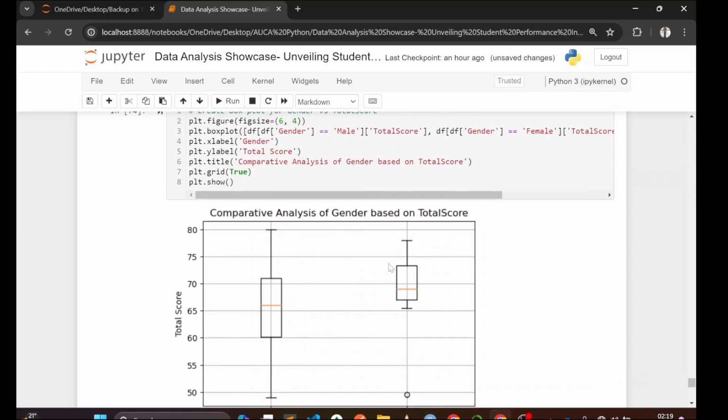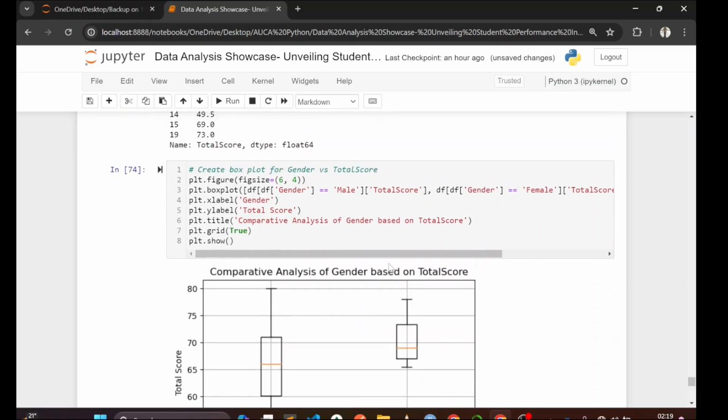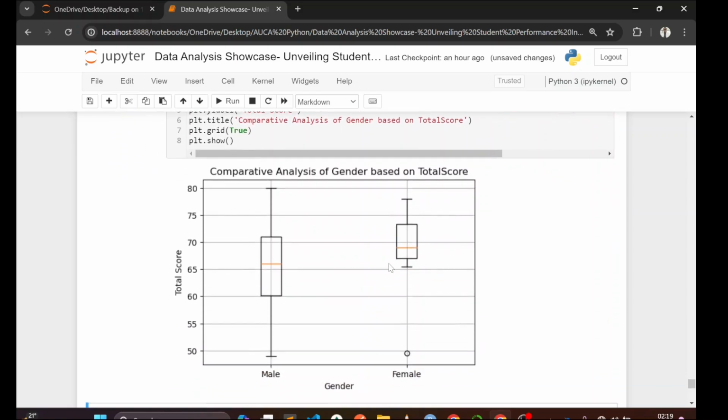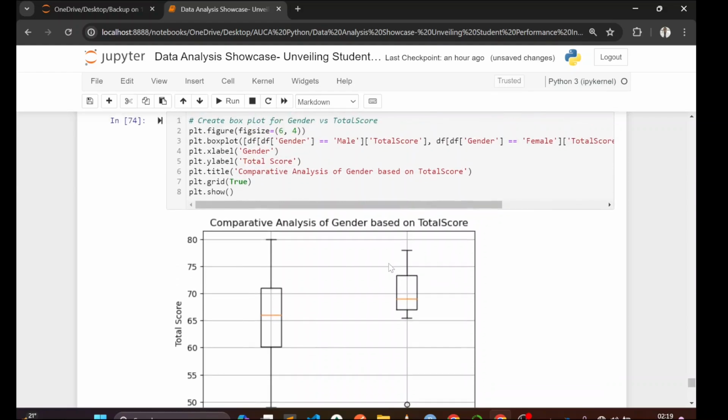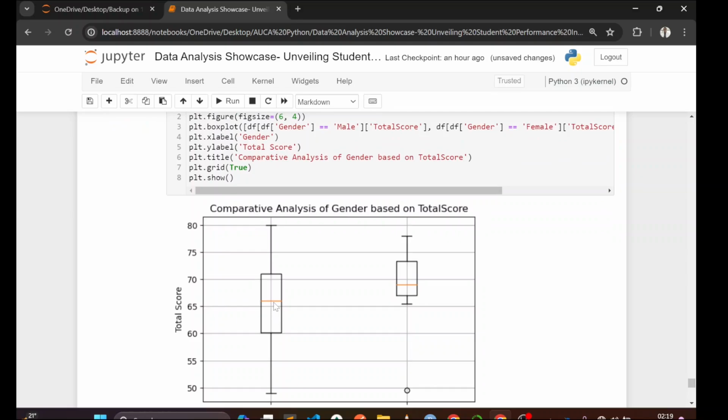Box plot is a very nice graph to show the comparison, because this box plot can also display the outliers. When you are calculating the mean and median value, you can check what the outlier is. This box plot can show you the outliers. Now here you can see in the box plot there is an orange color line, and you can see there is up and down.